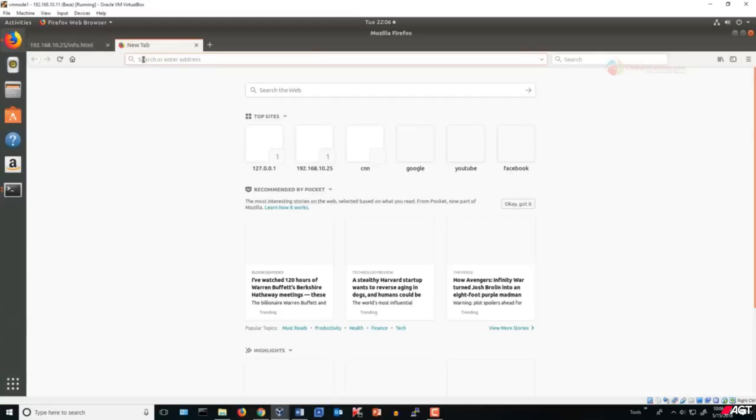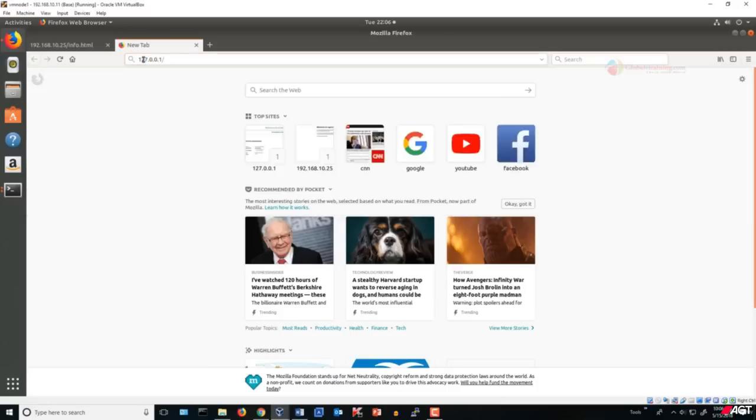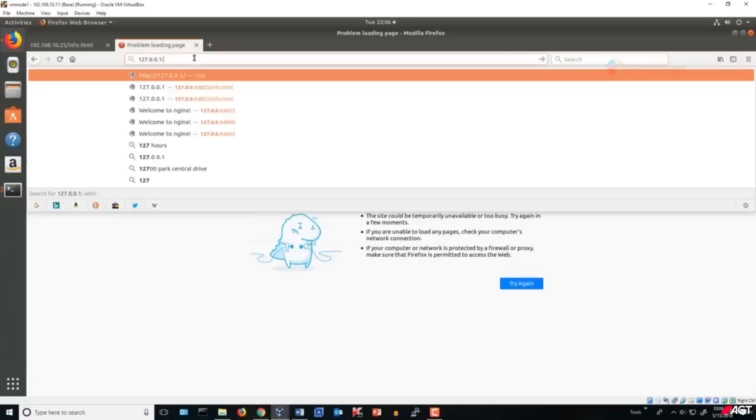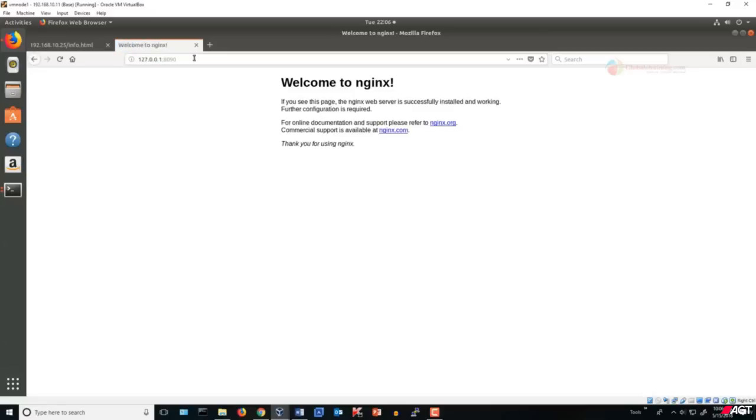Now let us open a browser on this machine and go to the loopback address and use the port 8090. And we should see the Nginx page from the jump server, because the way we established the session, the port 8090 is mapped to the Nginx port on the jump box.